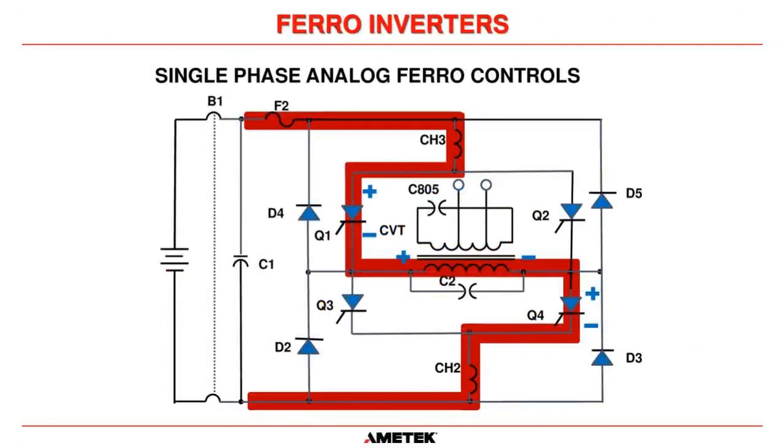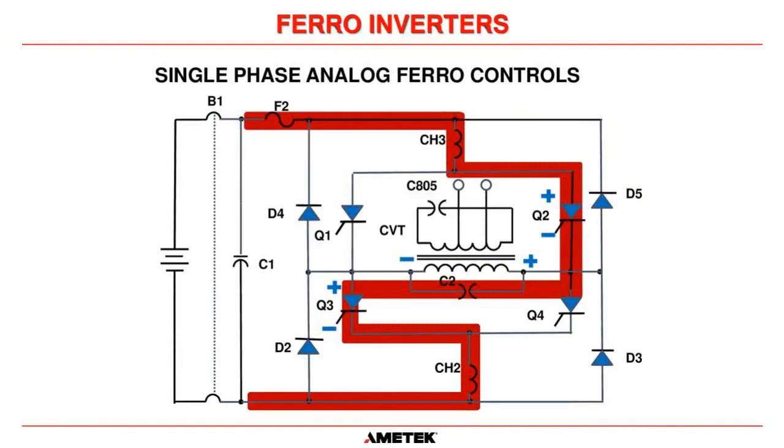So if we gate on SCR1, Q1, and Q4, that shows a current path through the bridge. And we have, again, our plus to minus voltage, our full DC voltage across the primary of the bridge. Now, of course, there's a voltage drop across the SCRs, half a volt or so, but for all practical purposes, we've got our full DC voltage across the bridge. Those SCRs are on for half a cycle. Then they turn off, and we'll see how that happens in a minute.